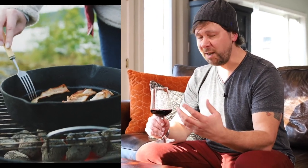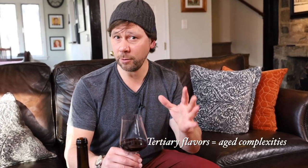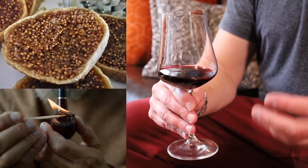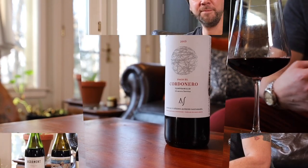The nose is pretty smoky — it's laden with hickory and bacon fat smells, and there's even some butterscotch in there too. Flavor-wise, it's dry, spicy, and savory. There's very little fresh fruit flavor left in this wine — it's all tertiary, or aged flavors, like fig, leather, and even sweet pipe tobacco. This is a pretty funky wine that's not shy about its age. It's quite an intense and serious experience.